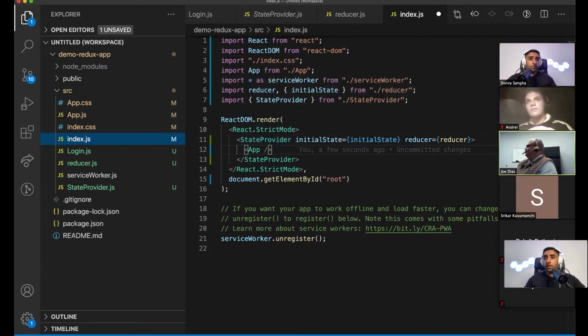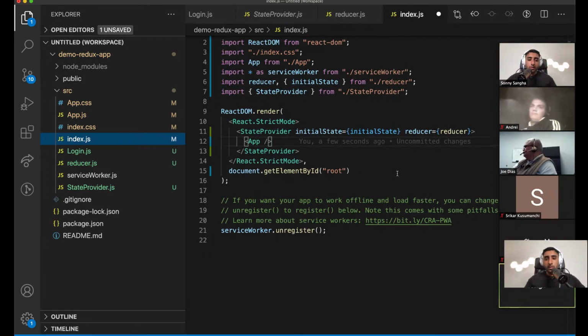Yeah. Hi, Sonny. I have a question. For the state provider, for example, let's say we have a certain group where we only want to pass certain parameters to a certain component. So do we then wrap that component in a different state provider, or is it going to be the same for the whole app? For example, for header, we want to only pass certain things to header, but no other part of the app can access those values.